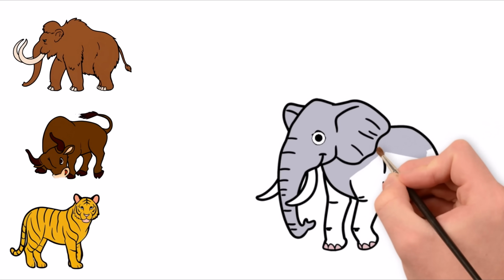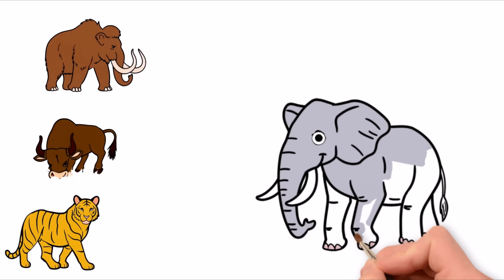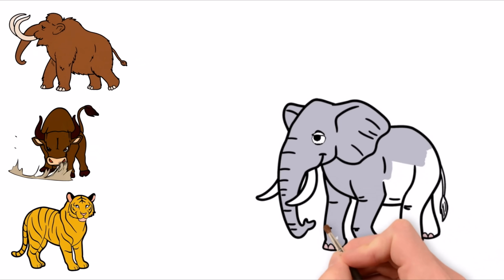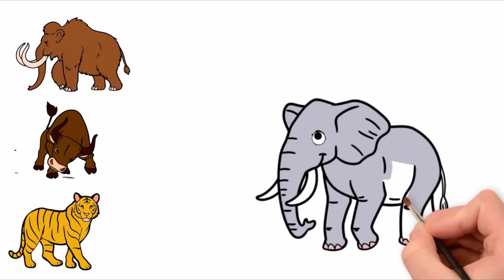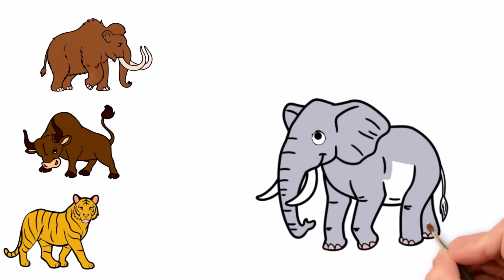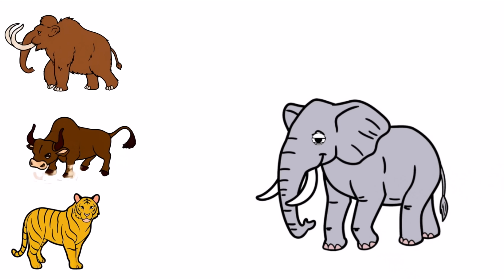Elephants are magical and admirable creatures, but they also need to be protected and preserved. Efforts to conserve elephants not only help ensure their survival, but also preserve biodiversity and the balance of the Earth's ecosystem. Now the picture is very beautiful, isn't it?